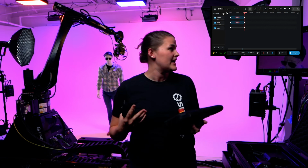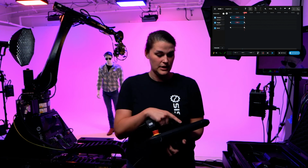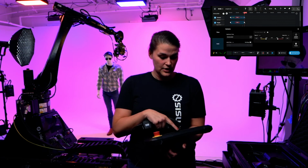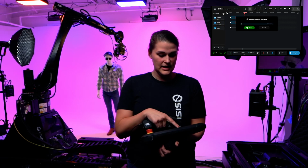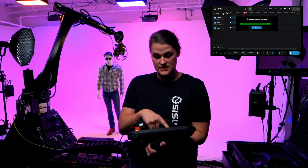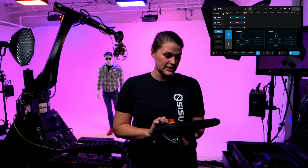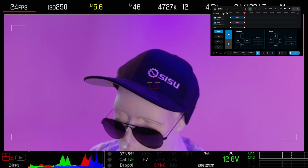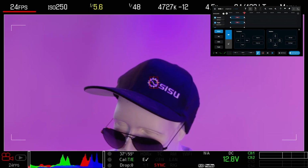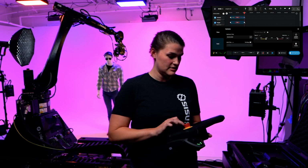But the director comes over and wants me to touch up this last keyframe so I'm closer onto that Sisu logo. So I can really quickly go to location here. And once I go to location, it's really simple for me to just come in here and use the robot controller to adjust my pan a little bit to the right and tilt up a little bit and pop on over to Fizz. Increase my distance there, and I am good to update my point.